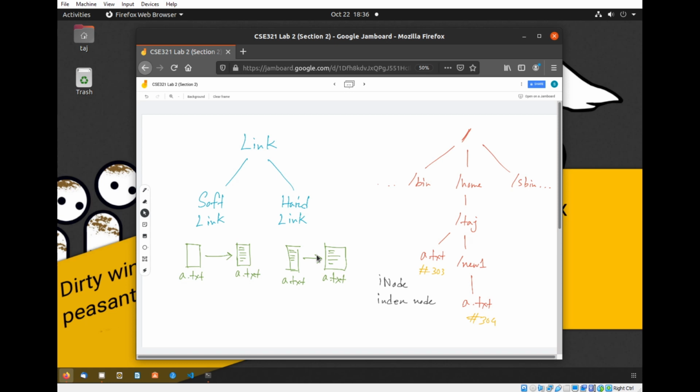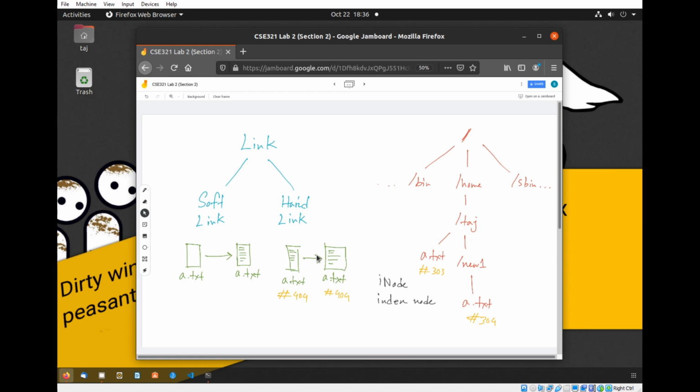However, whenever you create a hard link, say the original file had the inode number 404, the hard link will have the same inode number. Now, what does that even mean?